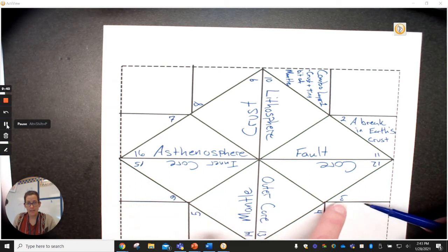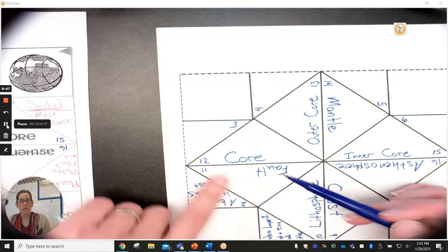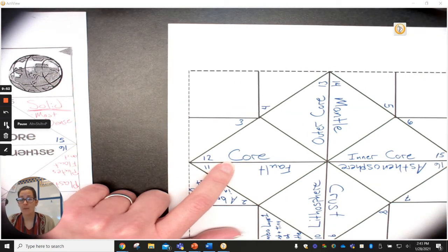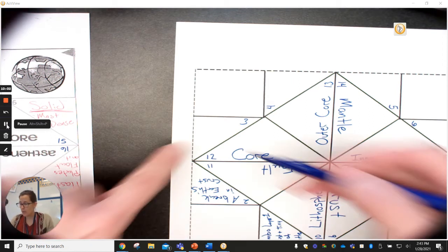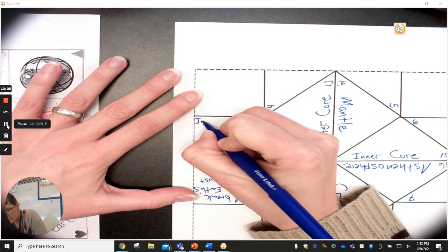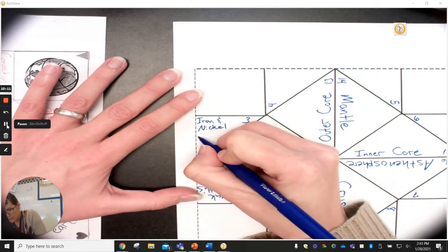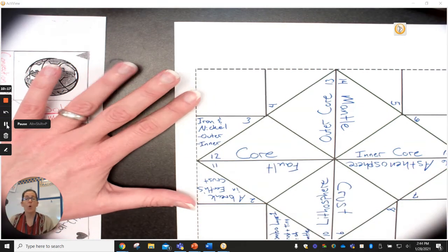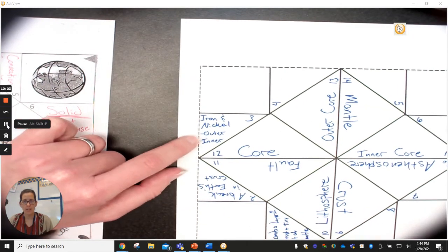So see number 3 is upside down here. So I'm going to turn this so that I can write in there the correct direction. And number 3, our information is going to be about the core of Earth. Okay, so if you think back to the notes in the vocab, the core of Earth is made of iron and nickel, and there's two layers in the core. There's the inner core and the outer core. So right here we're going to write iron and nickel, and then outer and inner. Okay, so the whole core, inner and outer core, all of it is made of iron and nickel, and then there's two different parts, okay? There's the outer core and the inner core.